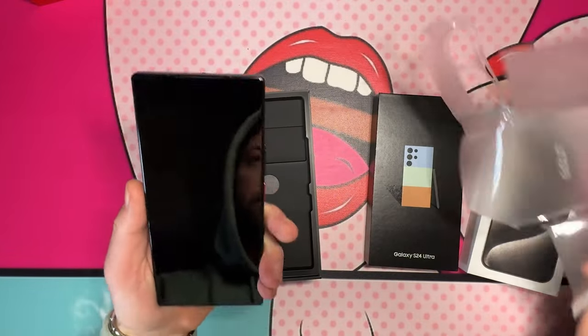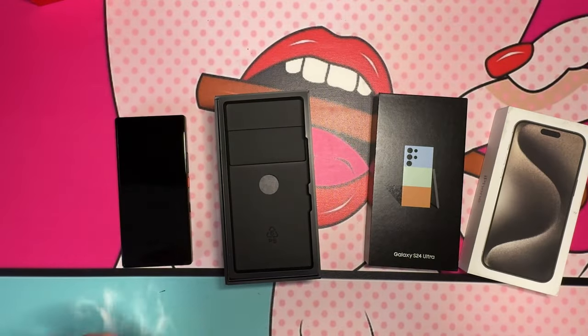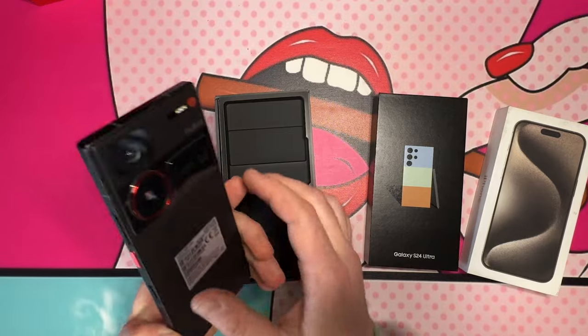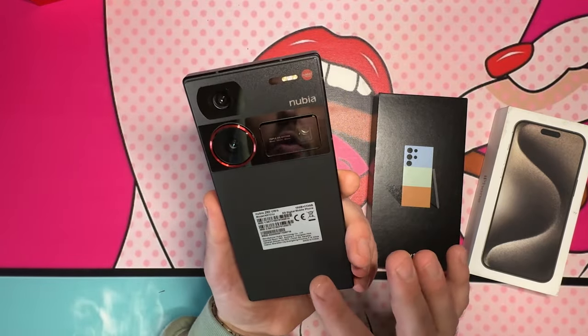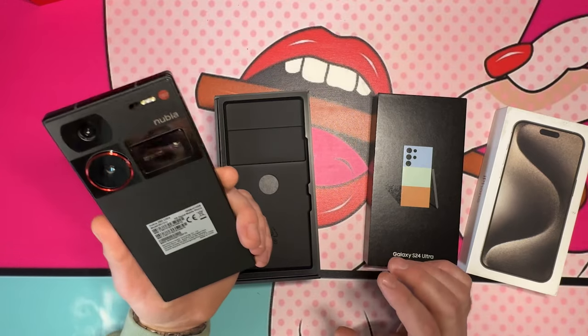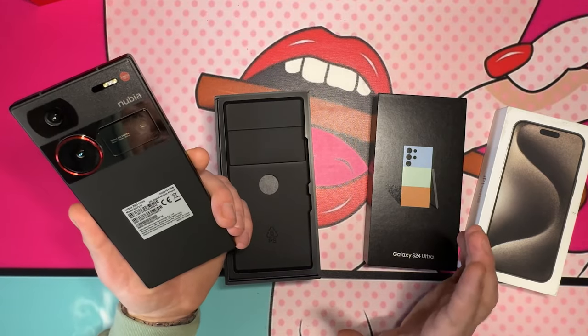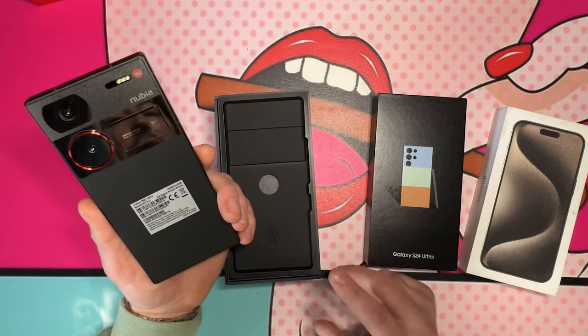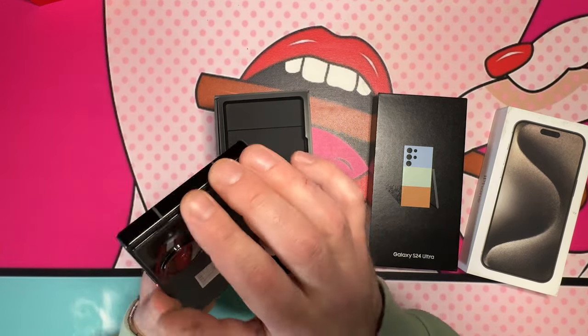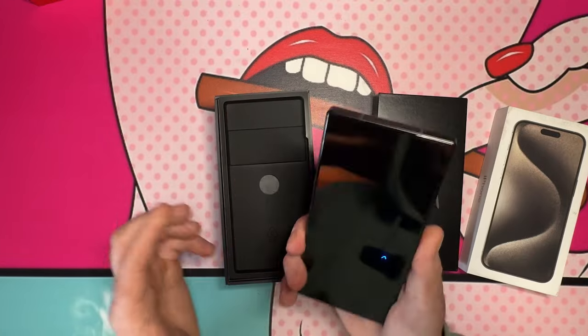See the Nubia. Rip it off. Oh, this feels so nice already, you guys. It feels nice, square. Look at that. So I got the black right now on the Nubia website. It's all you can pretty much get, the 512 gig, 16 gigabytes RAM, black. That's in the US. Wow, this thing feels large.